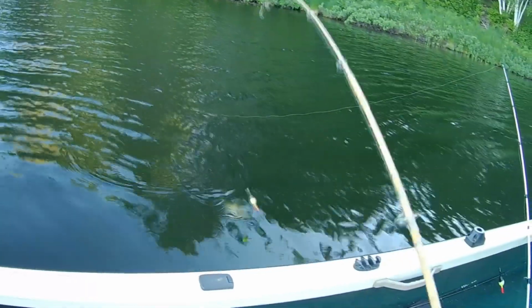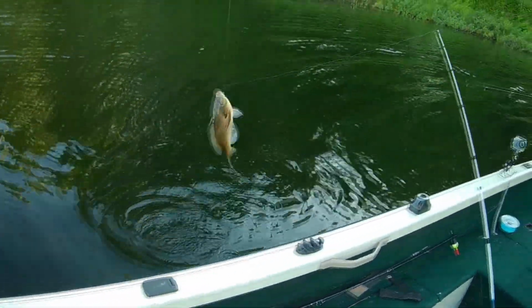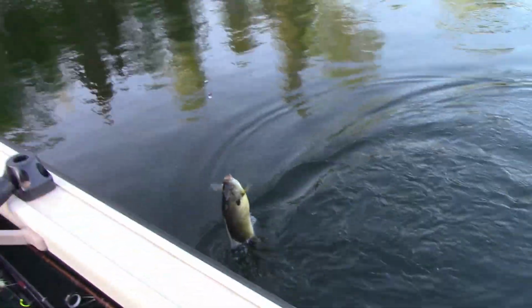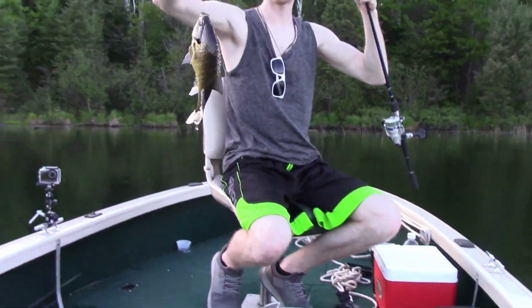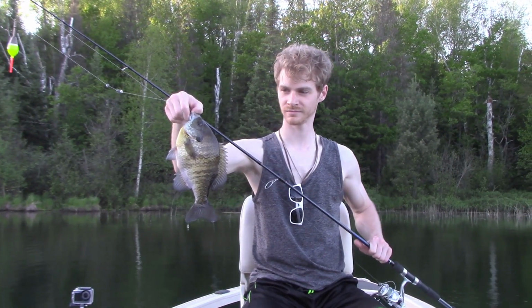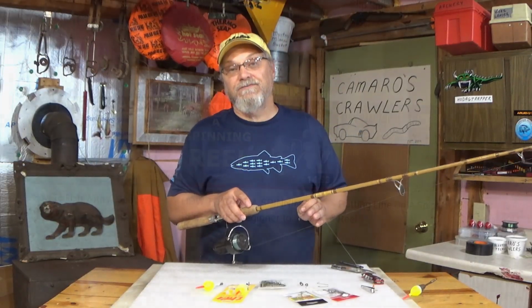This basic, classic, simple bobber setup will catch you an awful lot of fish. And not just bluegills, you'll catch bass, pike, walleye on a setup similar to this. So, like I said, if you're kind of new to fishing, you're thinking about getting into it, keep it simple, keep it basic, and oftentimes that will catch you an awful lot of fish.